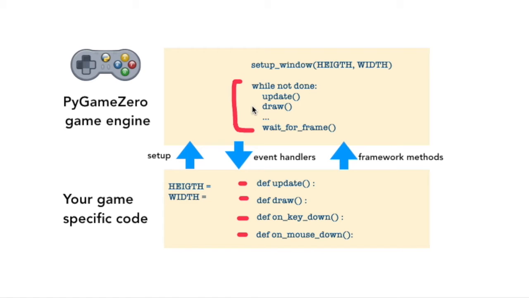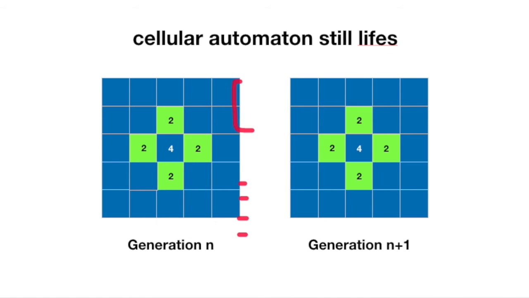So in a nutshell, this is what it means to work with a game engine, and this is what makes the code a little bit shorter. Now let's go back and take a quick gander at what this game of life is about, because we saw some of those patterns. Let's clear that out. And you know, some of it's going to be your own homework. You can go look at it here, and we'll look at it in the source.